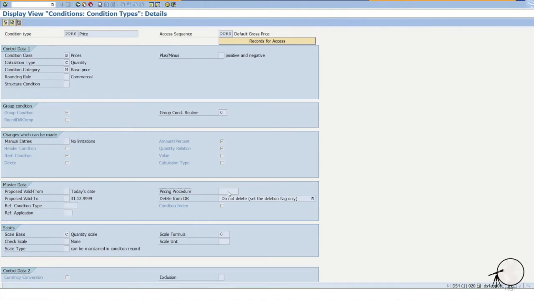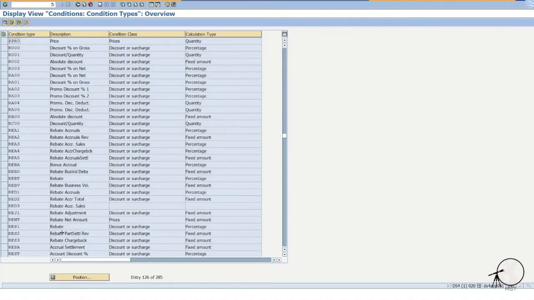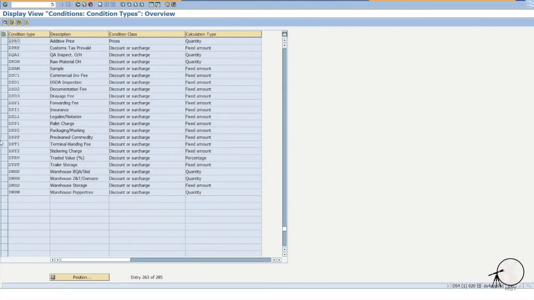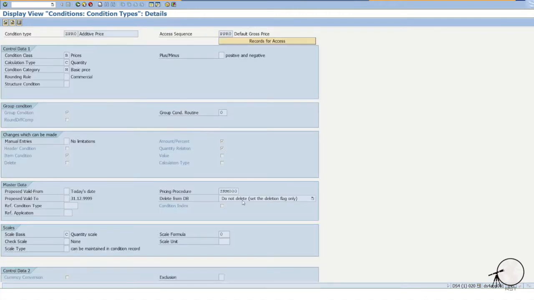Now we will copy it and create another condition type ZPR0, and there we maintain a pricing procedure. Okay, and that pricing procedure is basically the one that will have all the condition types. In a pricing procedure, as we know, we can maintain different condition types starting with the base price and then add all those surcharges and the additive cost. The base price condition type is part of a pricing procedure which includes other condition types as well, so that it allows all those supplementary conditions in the purchasing info record.